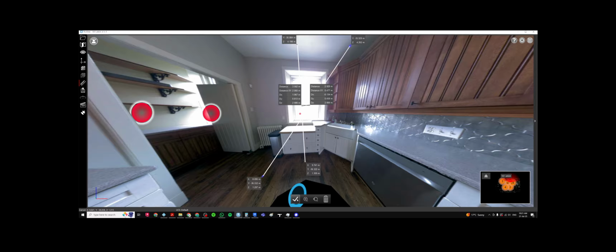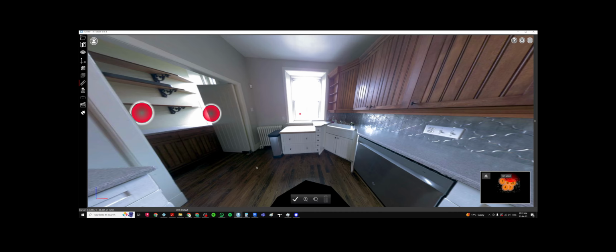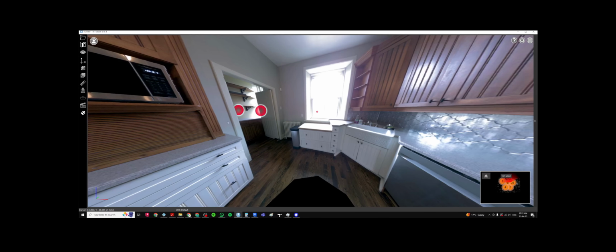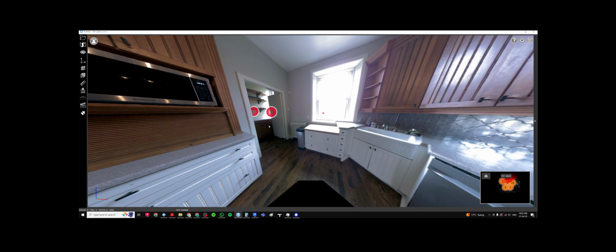So I'll press OK, and if I want to get rid of those measurements because I don't want them obscuring my view on my point cloud, I'll click delete. So I'm picking one and then deleting it. So if I have a measurement, okay, I'm picking it with the left button and deleting it. Okay, that's how you do measurements.